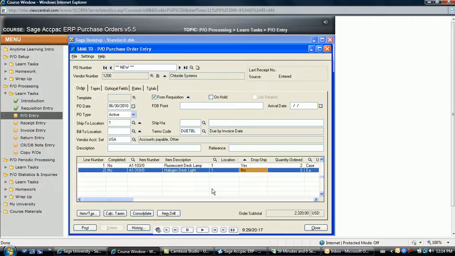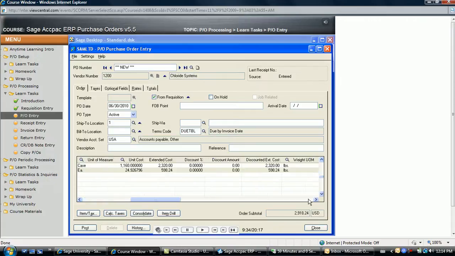There's a sale coming up in a couple of weeks for these desk lights, so enter an order for 24 lights. Because desk lights are ordered and stocked individually, leave the unit of measure field at each. Accpac defaults to the assigned agreed-upon cost with the vendor, entered within the vendor contract costs icon in purchase order setup. Or, if one doesn't exist, defaults to the cost of the item in inventory control. The extended cost is calculated multiplying the quantity by the unit cost.